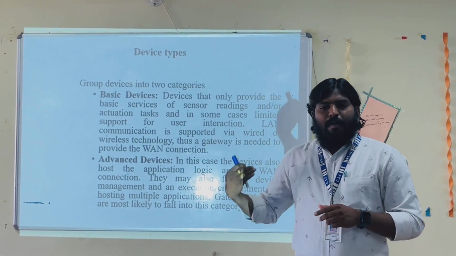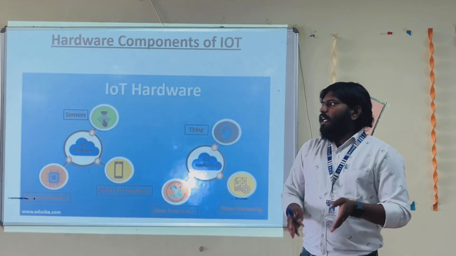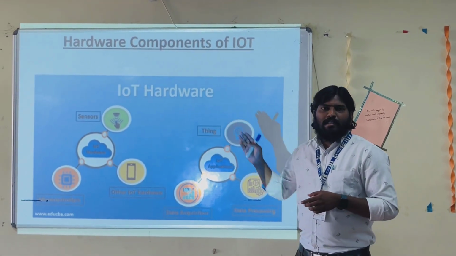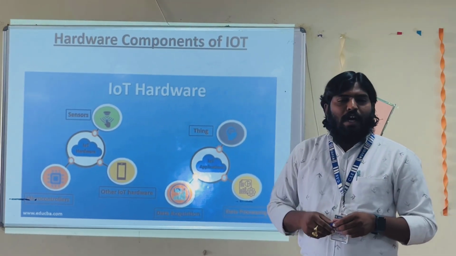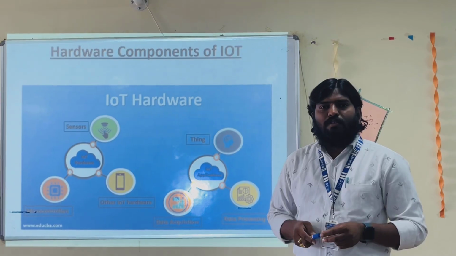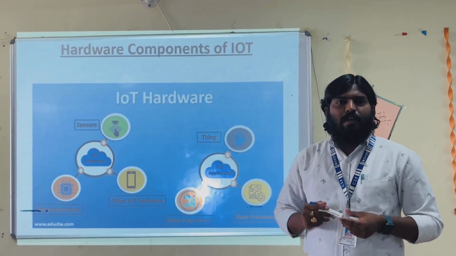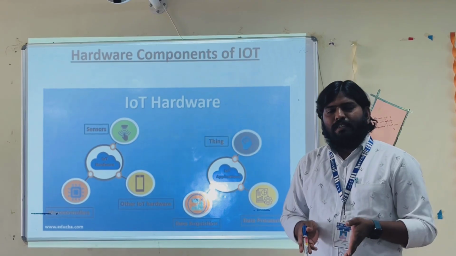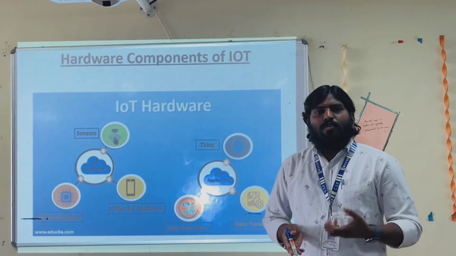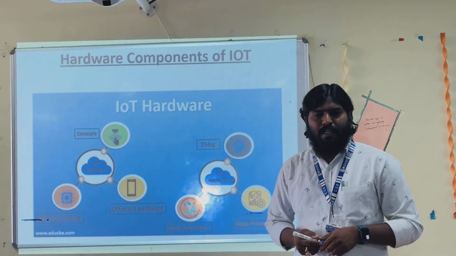Coming to the next, the general hardware components of IoT. Here you need to know much about sensors and actuators. Why? Because when you are designing any kind of IoT device, they play a key role, right? One is the sensors, the second is the actuators, and you must require one microcontroller. Now we are ready to discuss the sensors and actuators, and what kind of class processors are available for designing IoT applications.